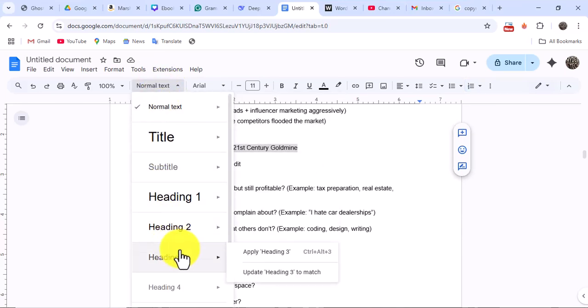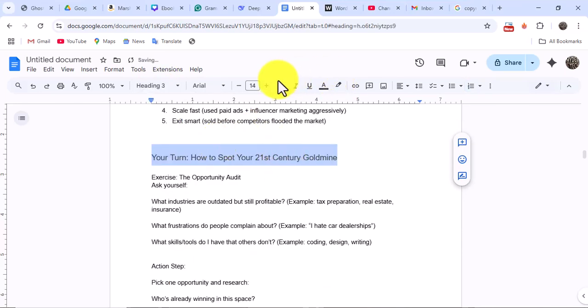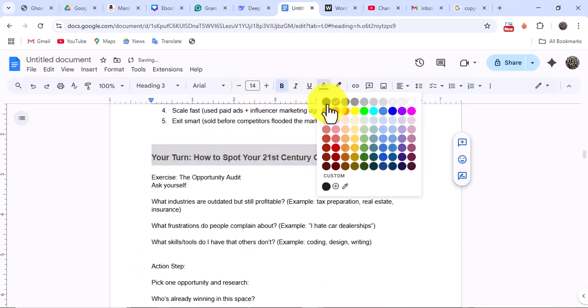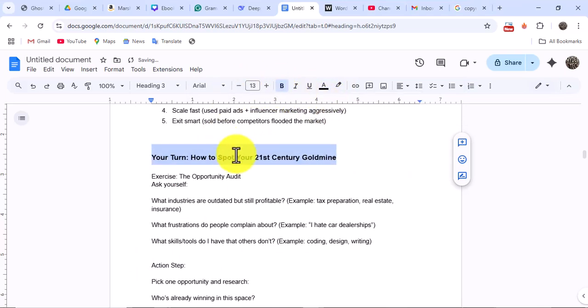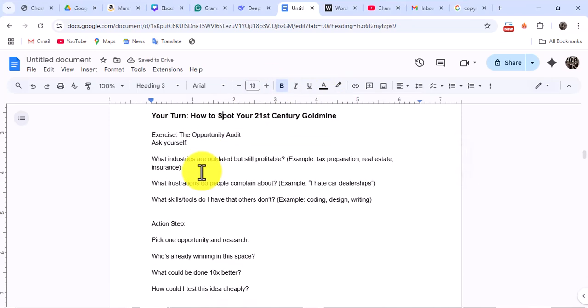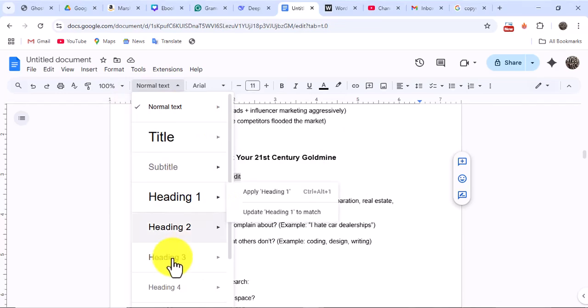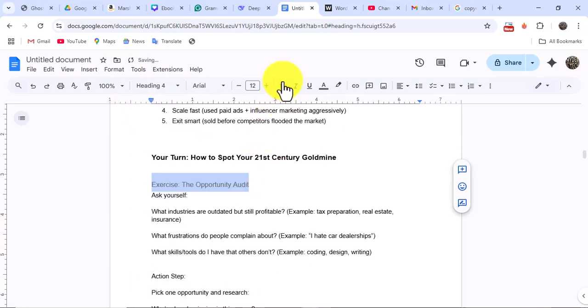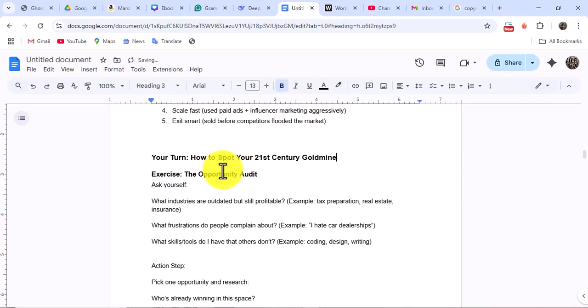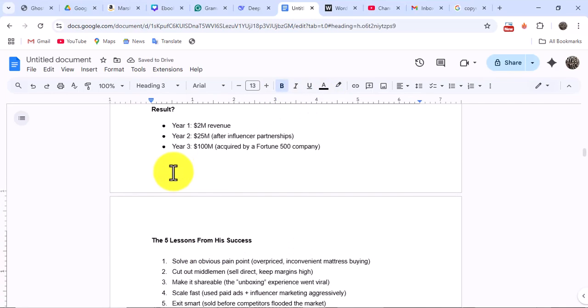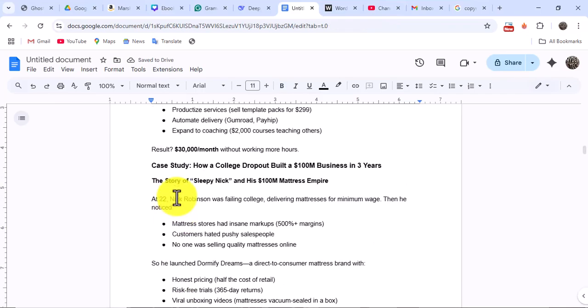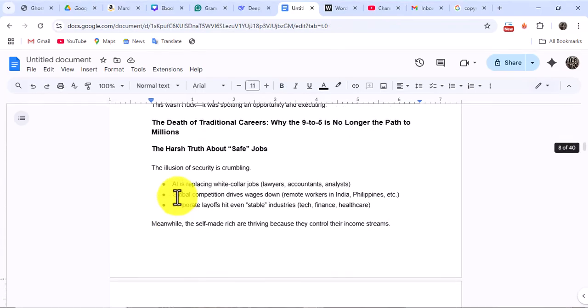This should be H3. Color black. H4. Black. Bold. This. I'm not sure I've been taking off these spaces very well. Okay.